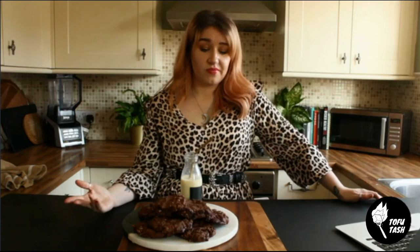Me again. The next day I realised the cookies were far too salty, so I'm going to alter the amount of salt for the recipe that will be linked in the blog. And they're banging, so give them a go.